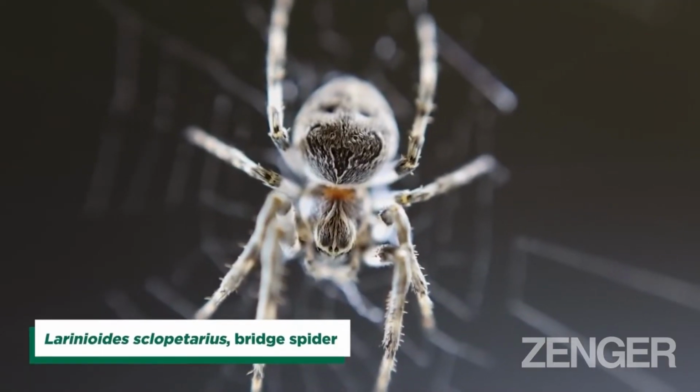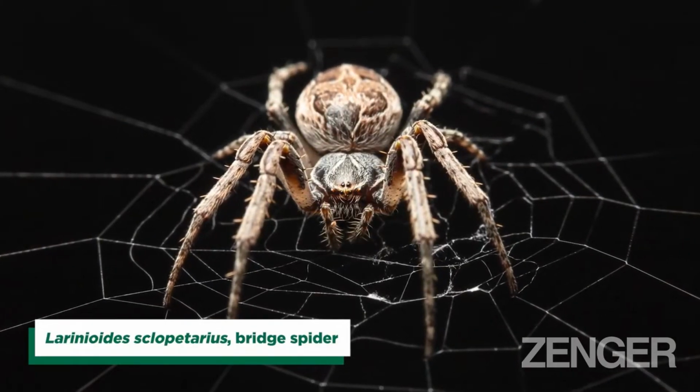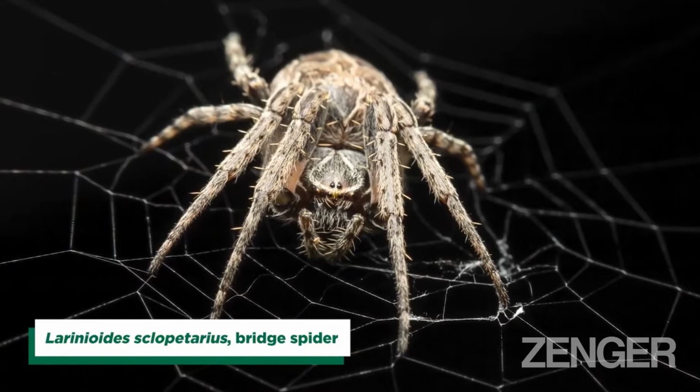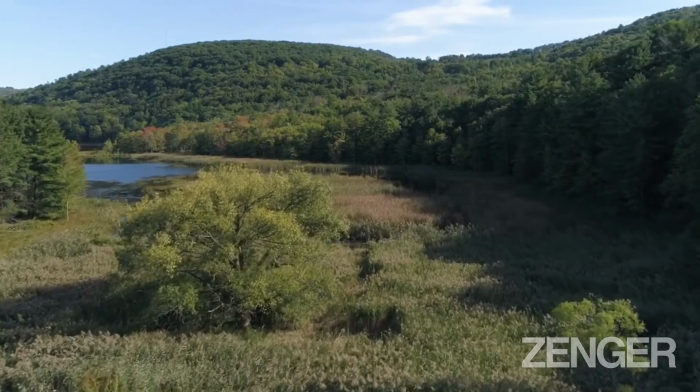The question came up, well, if spider silk responds to sound so well, maybe spiders can use their silk to hear. This particular spider makes this great big web. It's an orb web weaving spider. We knew that the spider silk responds to sound, so maybe the spider could use that silk motion as it moves in response to sound and hear with the web. So that's kind of where it came from. It came really from a walk in the nature preserve.